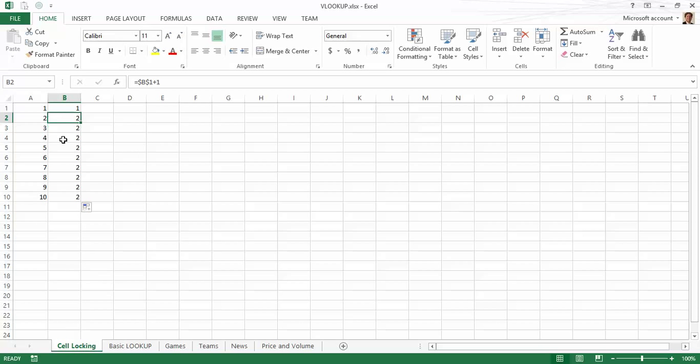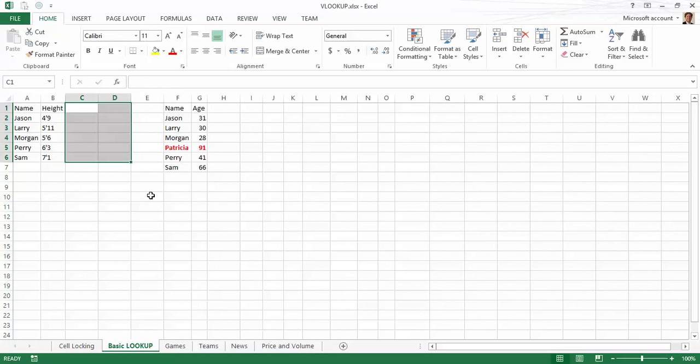Again, just to remind you, as I go down A3, A4, A5, Excel automatically determines that's what I want to do. Over here, because I'm using this dollar sign syntax, which is the absolute reference, as I go down it just stays the same. It always references the same cell. So for all of our lookup cases, that's what we're going to want. By the way, this also happens if I drag this horizontally. It continues to correctly reference the same cell each time, even though I've dragged it over. So when I talk about locking cells, what I really mean is I want you to make sure you press F4 when you're working on the formula.